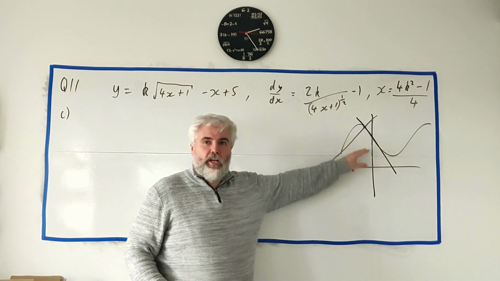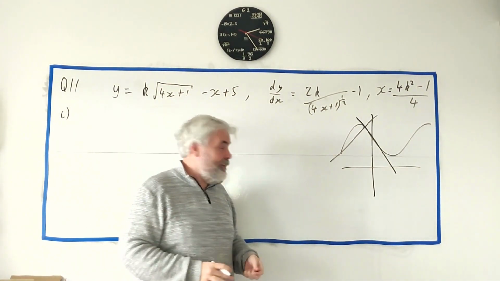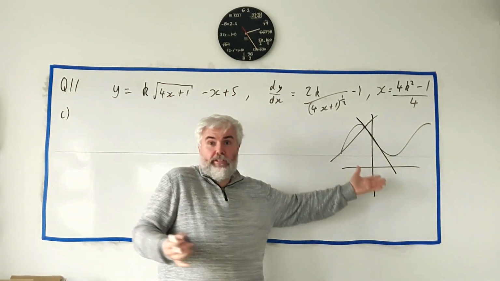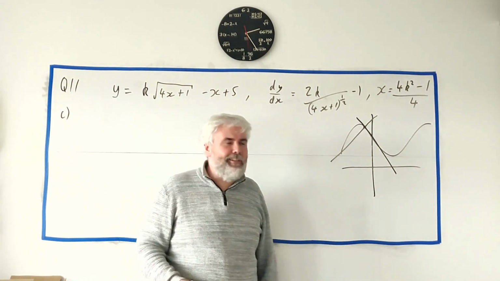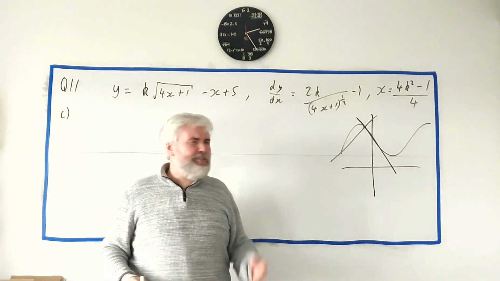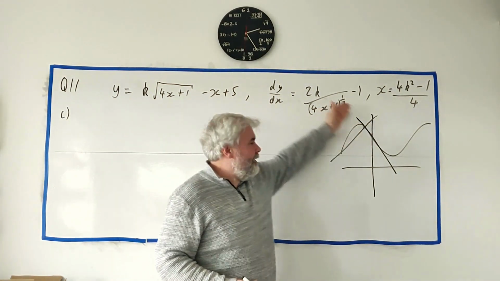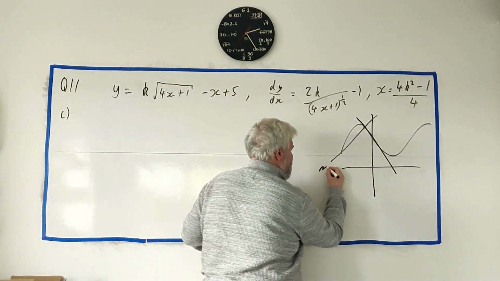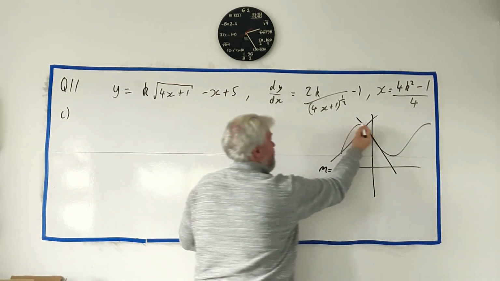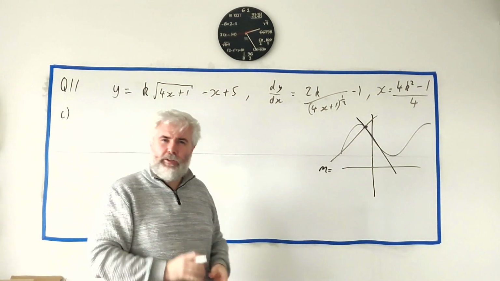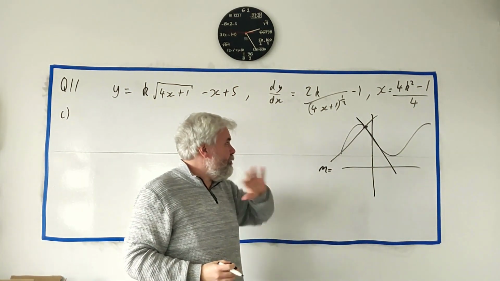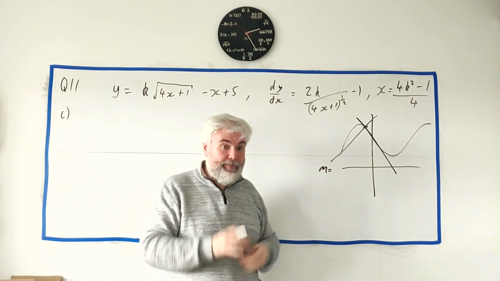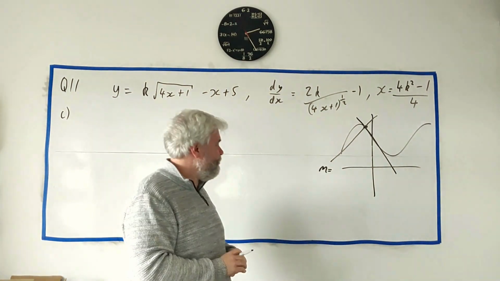Again, the picture does not look like this. I on purpose drew it as different as I could. But in your exam, it might help you to draw a generic picture. When you see tangent, okay, draw a tangent. And what's normal again? Oh yes, normal is the thing opposite the tangent. Oh, they want the equation of the normal. Oh, well that means I need to find the slope, and I need to find this point. So I just wanted to show you that without knowing anything about what this looks like, the drawing can still help you think through what you're going to do in this question.